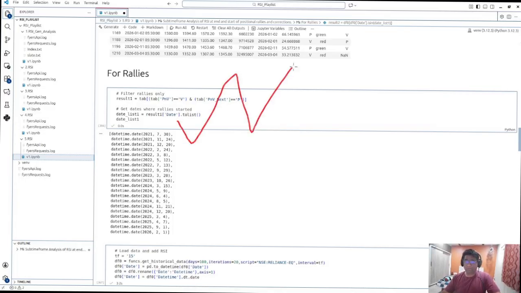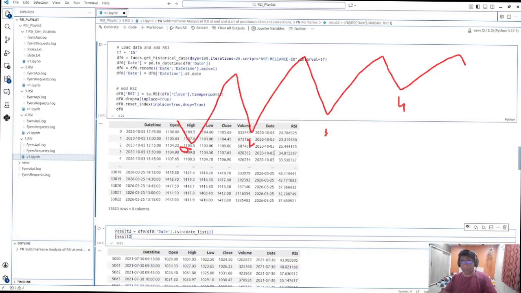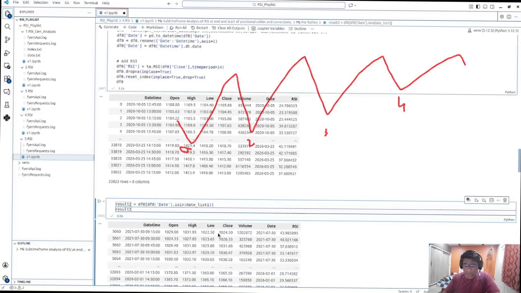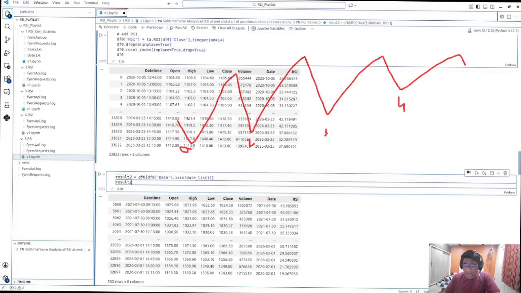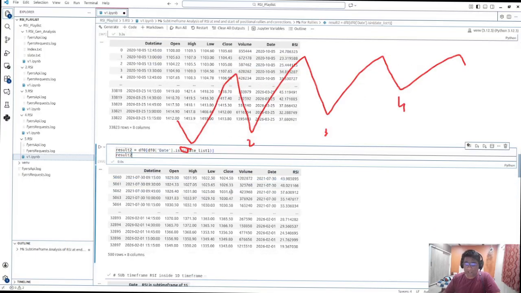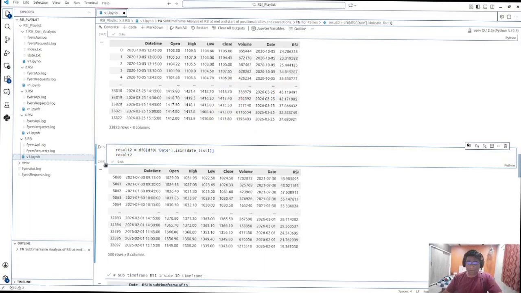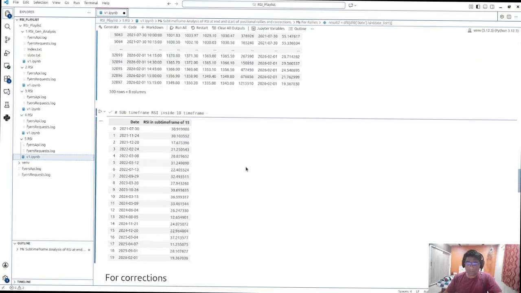So if these are the starts of the rallies, 1, 2, 3, 4, then we will extract intraday data for the 0th, 1st, 3rd, 4th day. That's what we have done here. So this is intraday data for those particular dates.